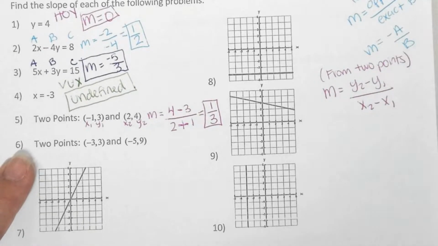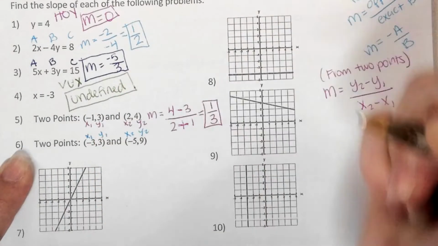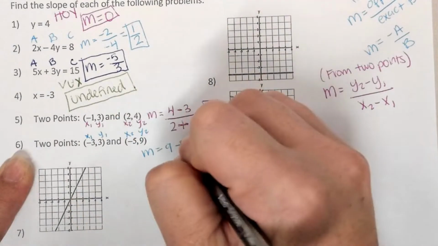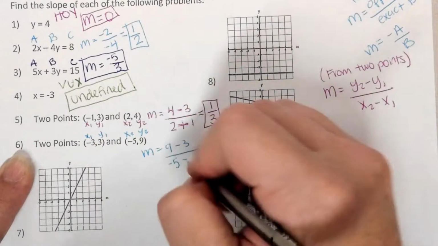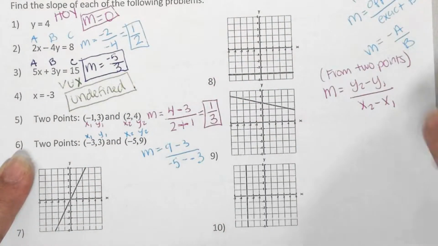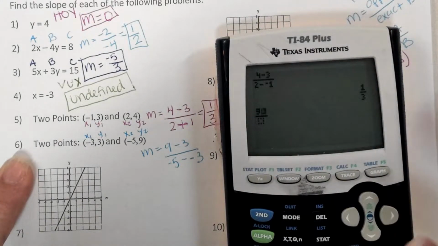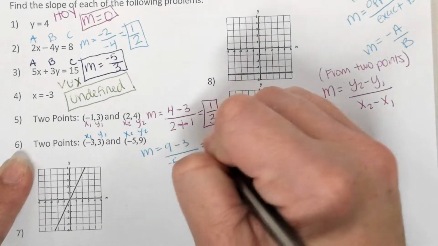So let's do another one with 2 points. So x1, y1, x2, y2. So slope is y2 minus y1 over x2 minus x1. So again, I'm going to type in my calculator. So then I don't have to worry about simplifying. I don't have to worry about negatives or anything. It's going to do it all for me. And I get just negative 3. So my slope is negative 3.